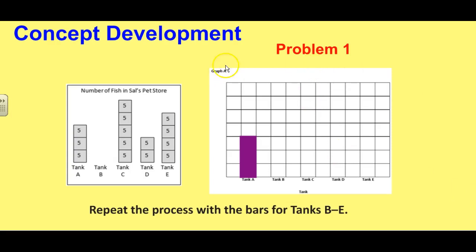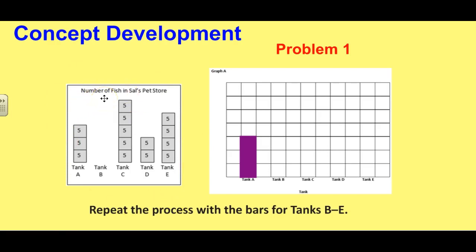We're going to be using graph A first, and it says tank A, tank B, tank C, tank D, and tank E down here at the bottom. There's 2 different ones that we're working with today, so please make sure that it is the one that says graph A. You don't have this part on your template or in your binder, so you will need to be looking at this chart that I'm circling around right now.